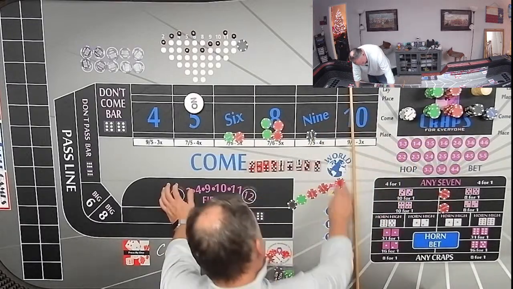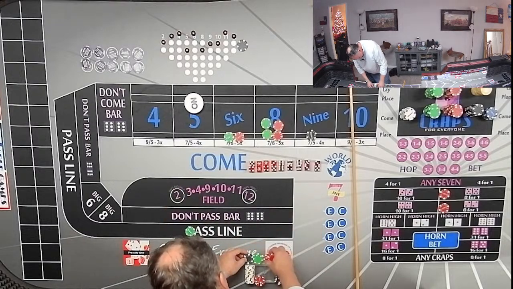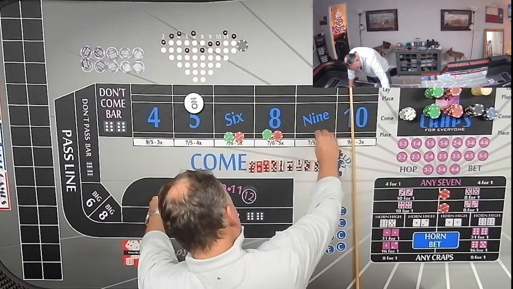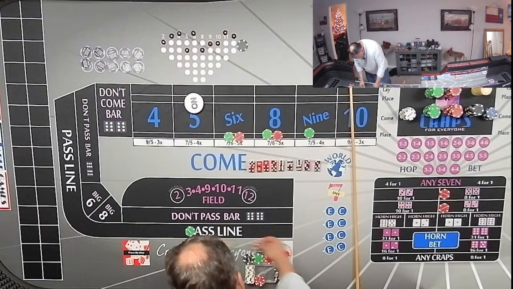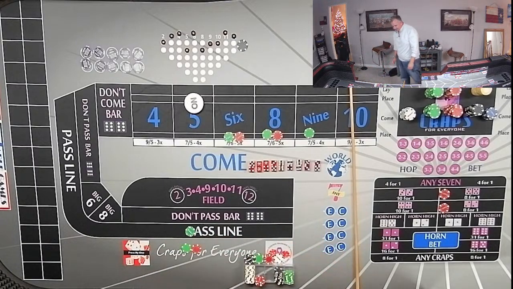There's a $140. And what I want to do is I'm going to go ahead and come down to table minimum. All right, so table minimum everywhere. And we'll do $30 behind the line. So now I've made money. I'm guaranteed I've made money on this hand. That's good. That's the whole name of the game. Let's keep going and see if we can't get our shot to kind of even out a little bit here.